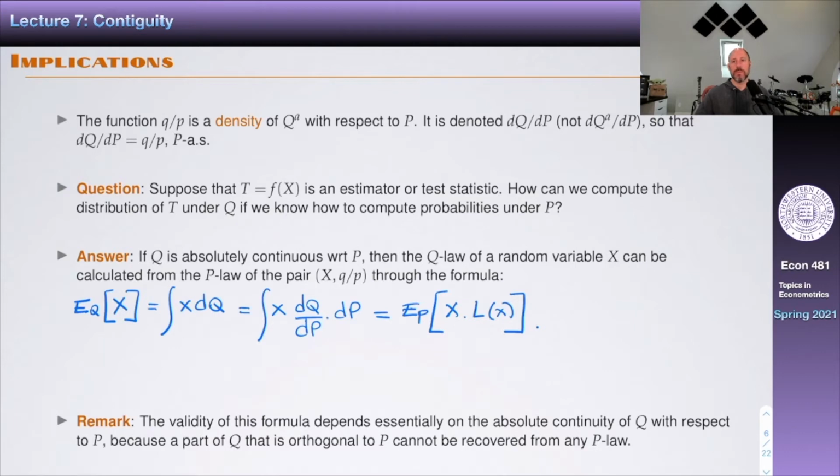Ivan, can I just ask something about the notation? So what exactly is the difference between small q and large Q? I get that the capital Q is just the measure, but what exactly is the small q? Small q is dQ over d mu, and small p is dP over d mu. So of course, here you could just divide by d mu above and below, and then you will have little q over little p. Okay, got it. Now I see. Thank you.